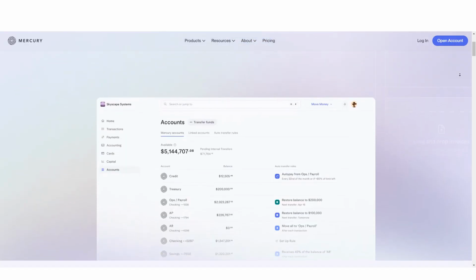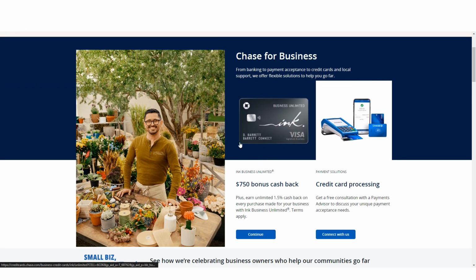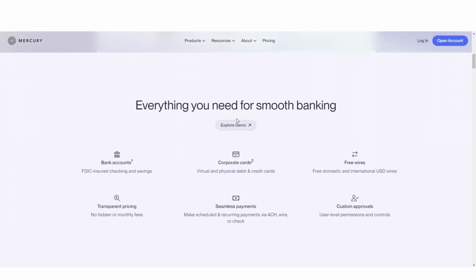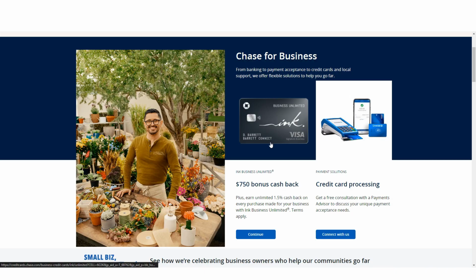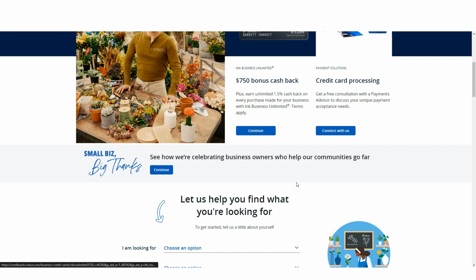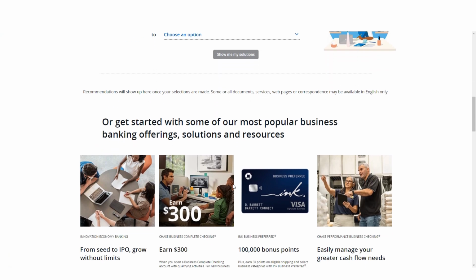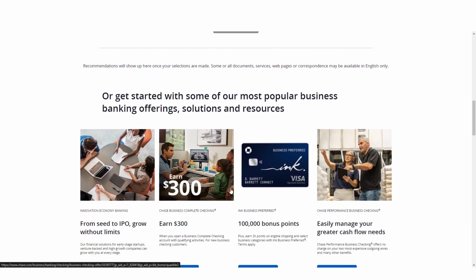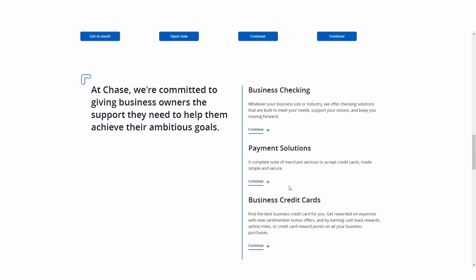When it comes to business checking accounts, both Mercury Bank and Chase offer a range of options to choose from. Mercury Bank offers a no-fee option that is specifically aimed at startups and tech-focused businesses. This account comes with API access and is a great option for businesses that require a lot of integrations. While Chase offers a range of business checking accounts that cater to businesses of all sizes. Their accounts come with a range of features such as unlimited electronic deposits, no minimum deposit requirements, and access to a large network of ATMs and branches.